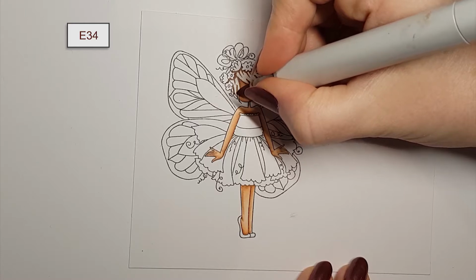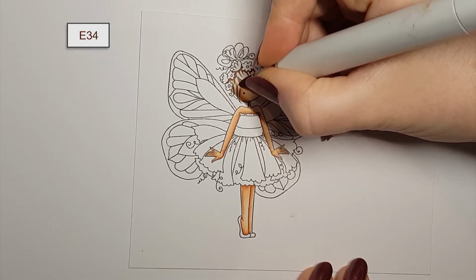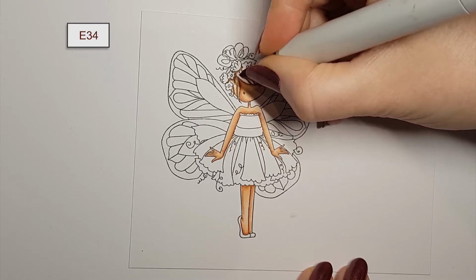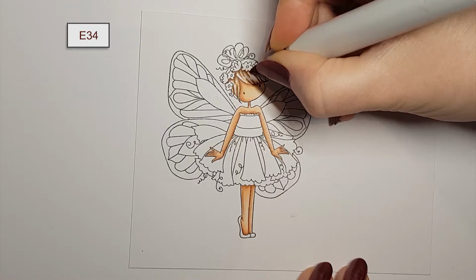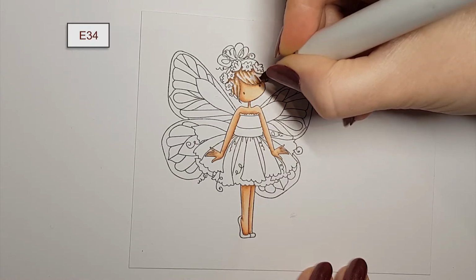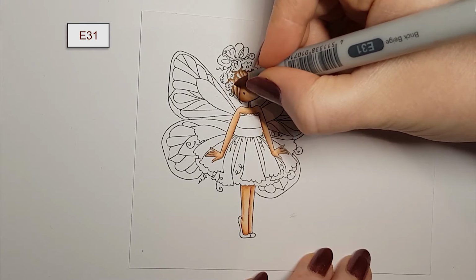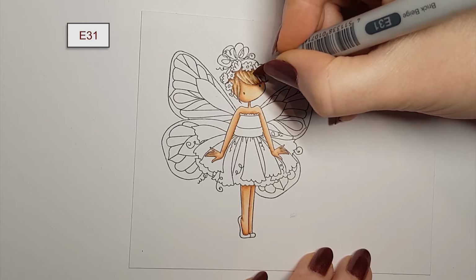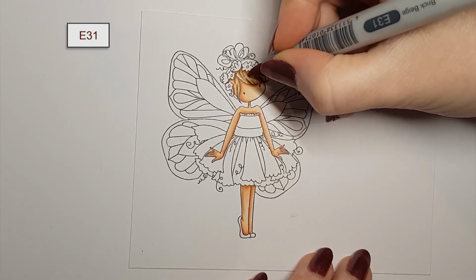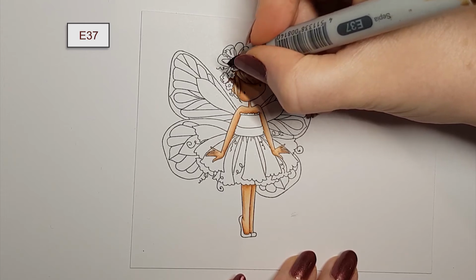Then we go over those areas and slightly outwards with E34. And then finally we colour up the remaining areas with E31. We'll do a similar approach to the top of her hair.